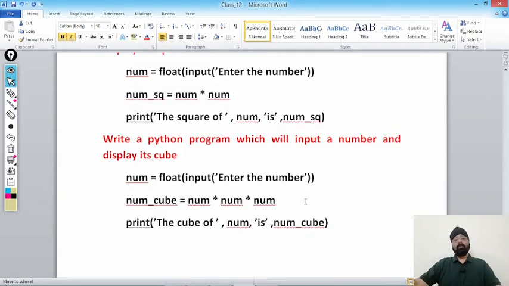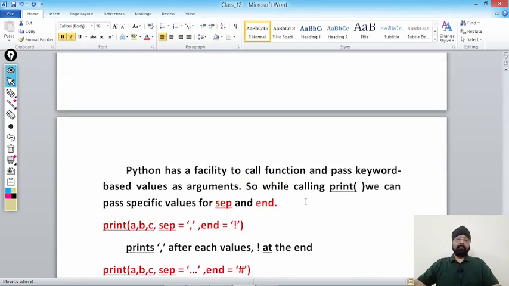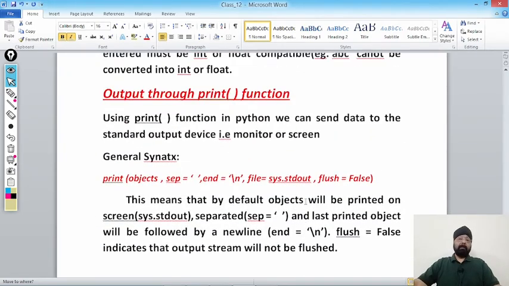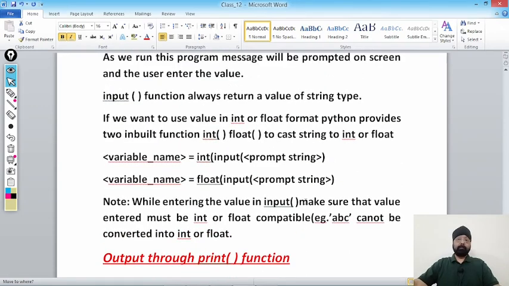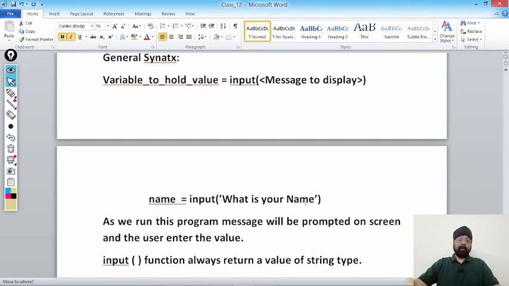So this is how you can input and output some data on the screen or from the keyboard. Any doubt, you can ask me, otherwise we will stop here. I will provide you some questions, you try it, because one thing, make it very clear in your mind. This is a practical oriented subject. Computer is a practical oriented subject. जितना ज़्यादा practice करोगे, you will have good hand on the programming languages, whether you are doing Python or any other language.